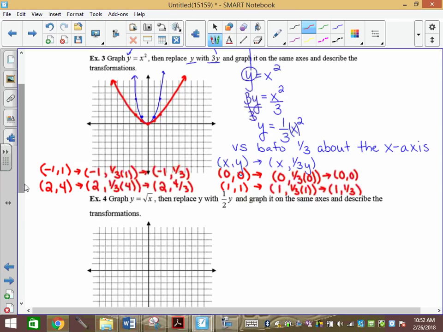Example 4. Y equals square root x. Plug it into your calculator. Y equals square root x. Some people say, what mode do I have to be in? It doesn't matter what mode you're in. The only time mode matters, radian and degrees, is if you press the sine, cos, tan button or the second sine, second cos, second tan button. If you're not pressing these 3 buttons or the second version of those, the mode does not matter at all on your test. You could have it in radian or degree and it ain't going to change it. So it's only these 3 buttons that it matters.